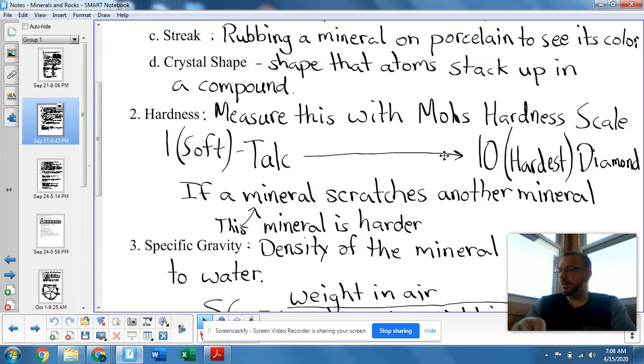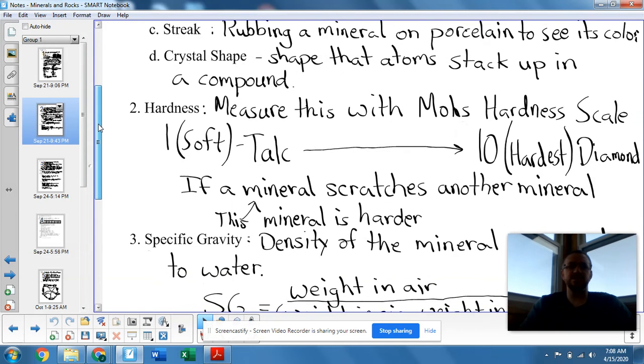Okay, so that's all that they do with the Mohs hardness scale. They take one mineral, try to scratch another one. Whichever one scratches the mineral is the harder one. Whichever one gets scratched is the softer one. Okay, so you can use your fingernail to do this. If I had talc, if I could find it quickly, you could scratch that with your fingernail. Your fingernail is a hardness of 2.5, I think.